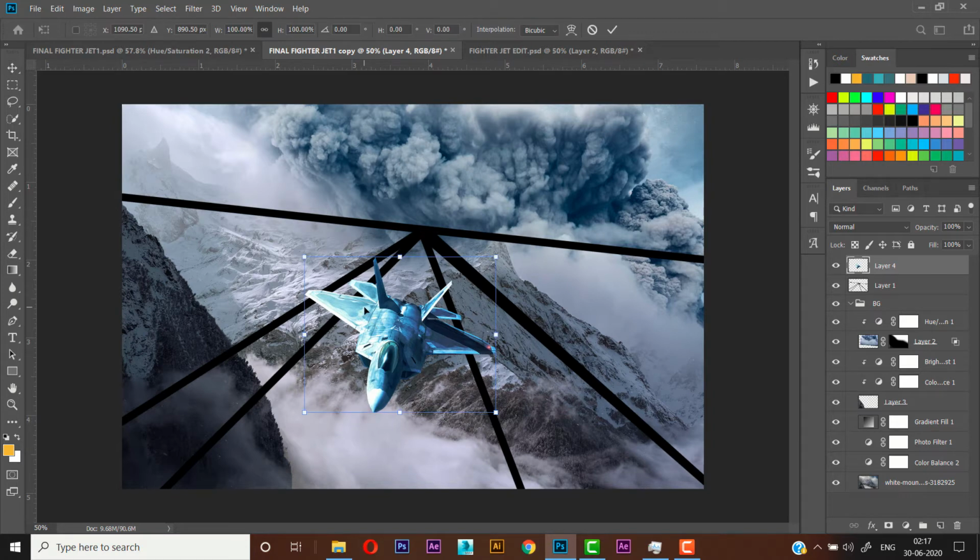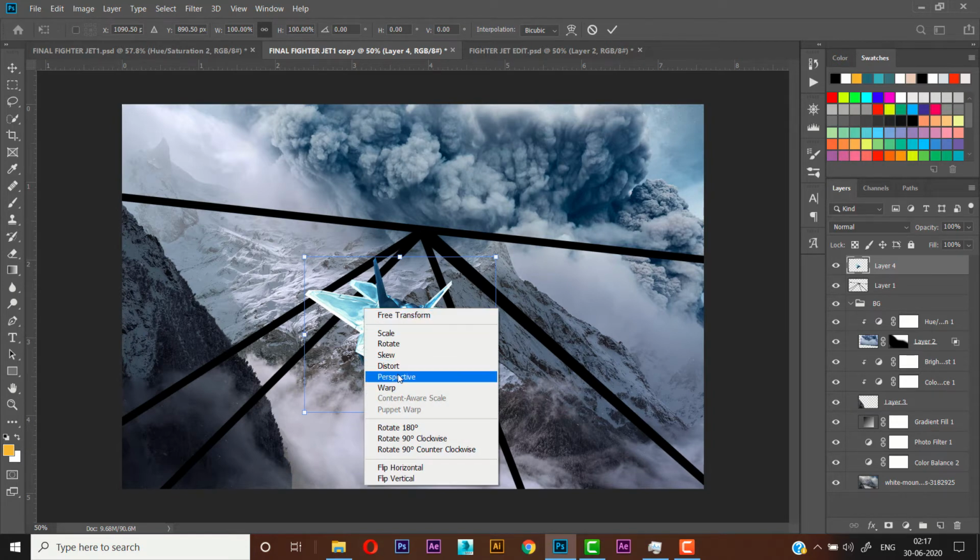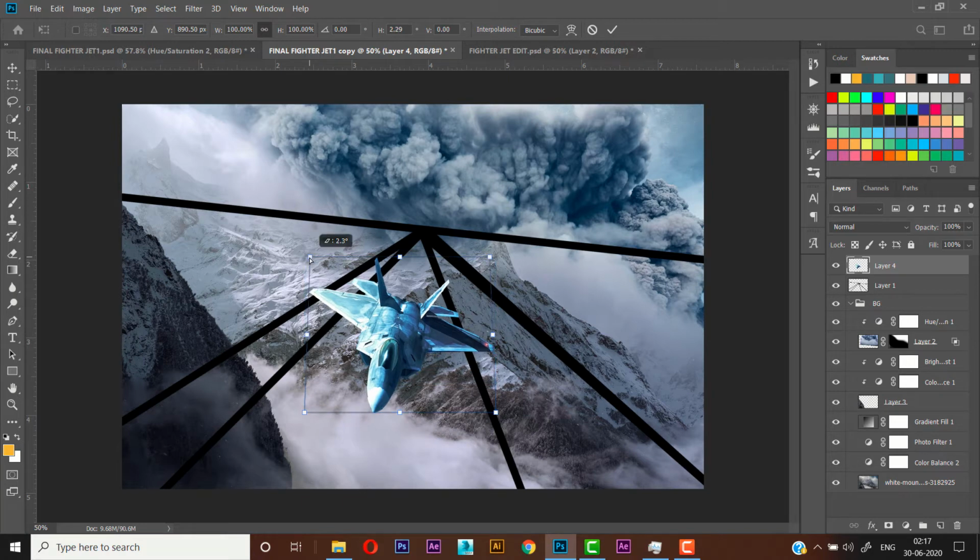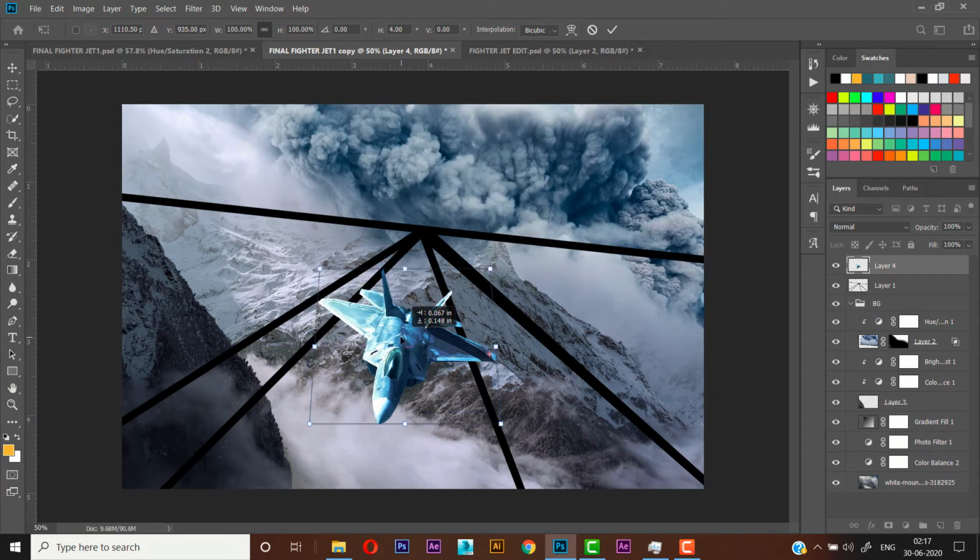Once again, Control T to transform it and right click on it, perspective. Yep, it's looking good now.